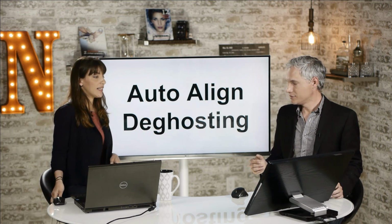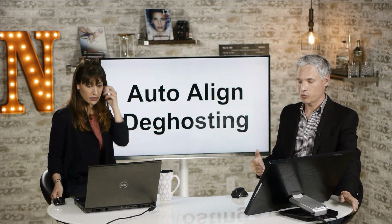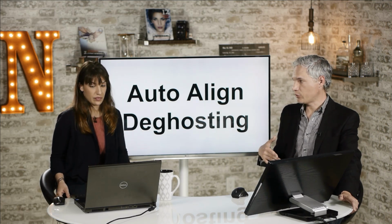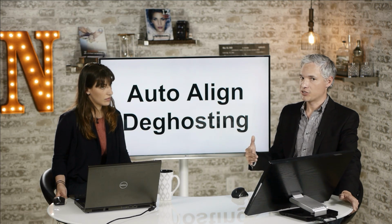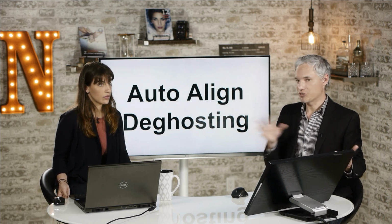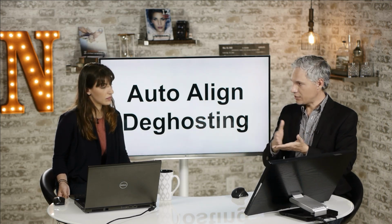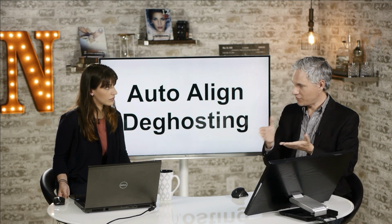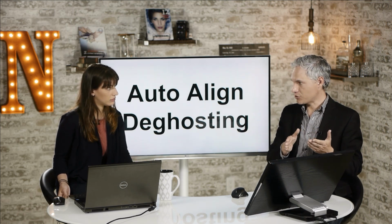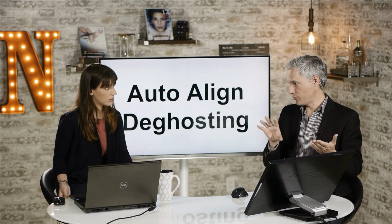My bad. Okay, so auto-align and deghosting. One of the problems that you can have with HDR is, with HDR, you take multiple bracketed shots. You take a shot with the proper exposure, an underexposed shot that will end up darker, and then an overexposed shot. And HDR blends those three together, taking the properly exposed parts of each of the three pictures. That means that there'll be less noise, because properly exposed parts of a picture always have less noise. However, because you're taking three shots at slightly different times, they're taken consecutively, but they could still be a tenth of a second apart, stuff can move. If somebody is in the frame, they will appear in different places in each of the three pictures. Deghosting will detect elements of the pictures that are not in the other two pictures and try to remove them by piecing it together.